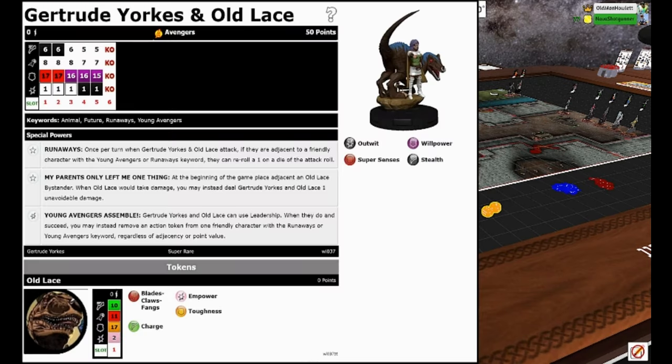One of my favorite figures, probably I'd say top 20 of all time, is this Gertrude Yorks and Old Lace. I used to use it all the time. I really liked using it in doubles because it's not unique. So for 50 points, you get that same Runaways trait where you can reroll a 1 on the attack roll. Again, this Gertrude Yorks and Old Lace figure isn't making the attacks, so probably not ever going to happen.